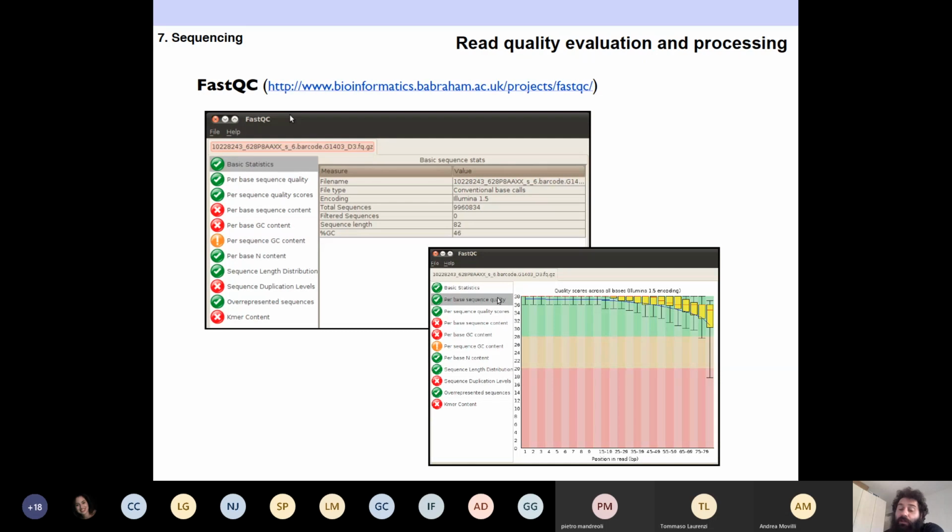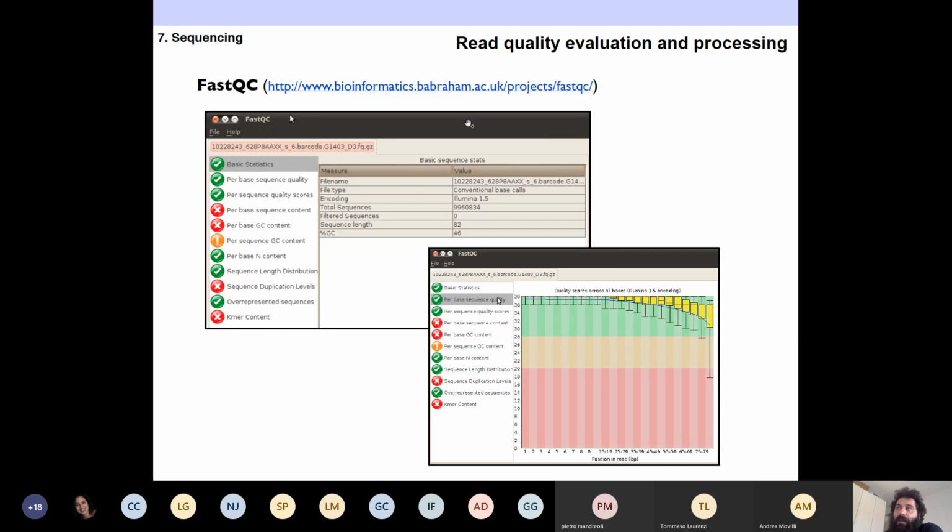Another tool that you will also use during your exercises is FastQC. FastQC has a graphical interface, but you are going to run it without the graphical interface. Either way, you get a zip file with a directory containing several files. You open this directory and you have an HTML file.